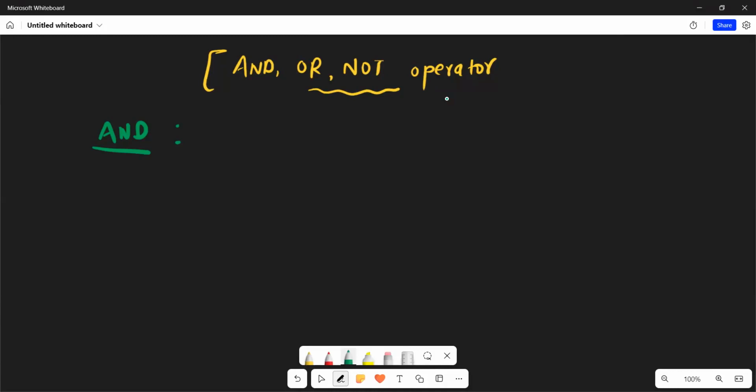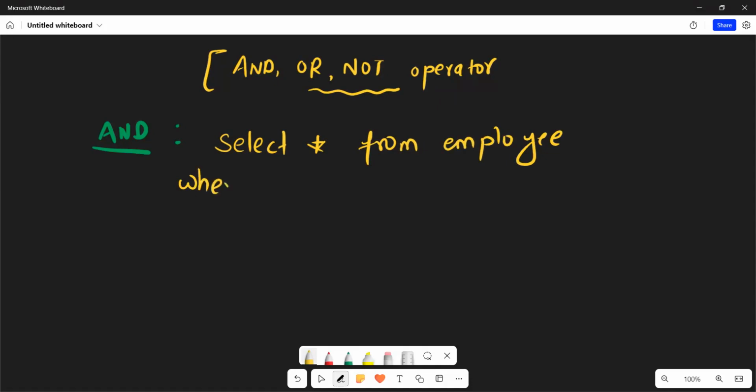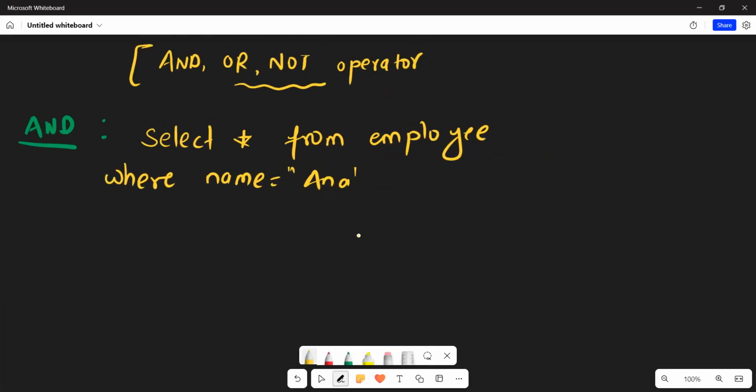For example, if I write here select star from employee where name is equal to Anna, and we use and after this. If you want to join two conditions, then you write and like this. And I will write here age is equal to like 20.